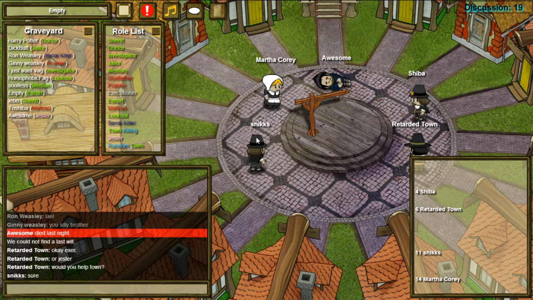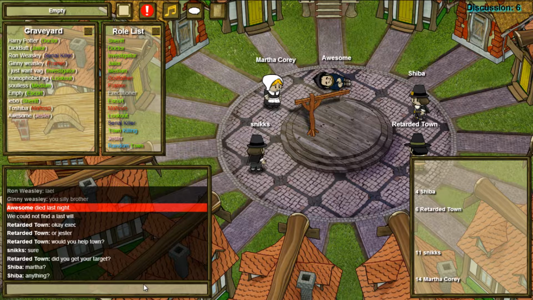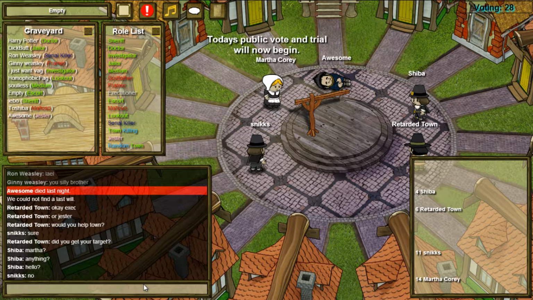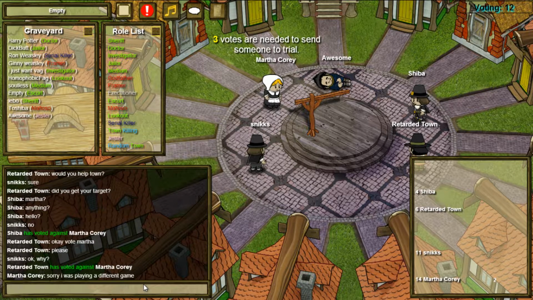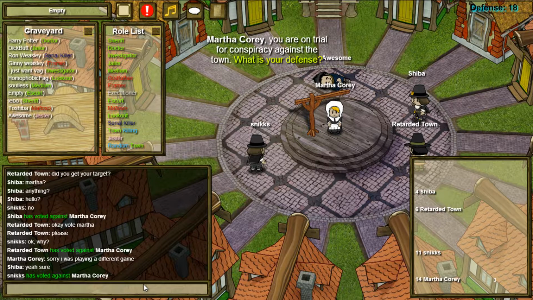Retarded Town is veteran. Sheba is vigilante, and Snicks is jester or executioner. So we lied. He wasn't escort. Martha is guilty. Okay, so good. Town won this game, which makes me happy. Vote Martha. Come on, kill her, murder her, hang her. She's the godfather, even though she's a woman.